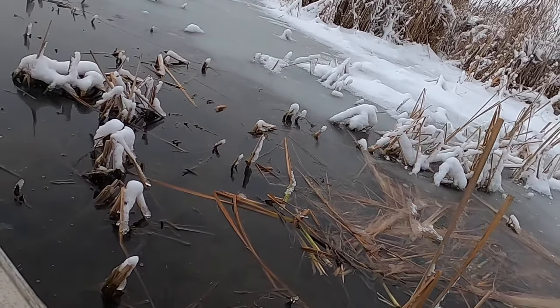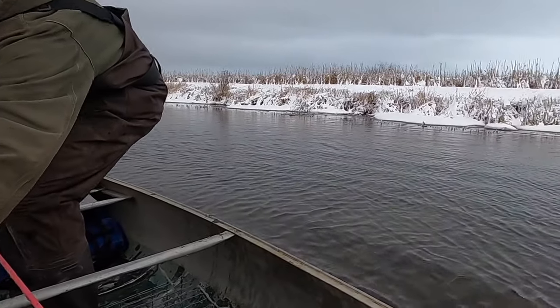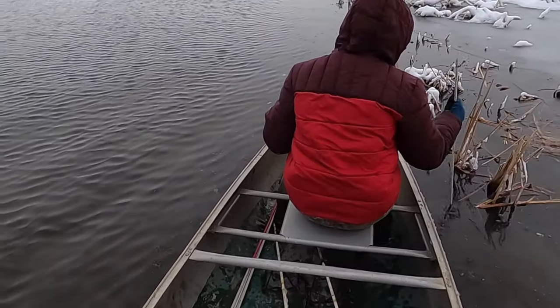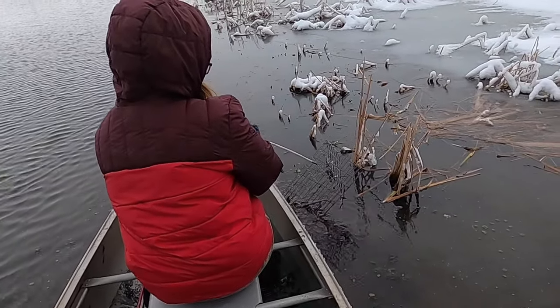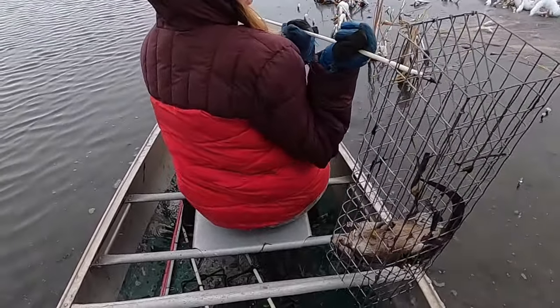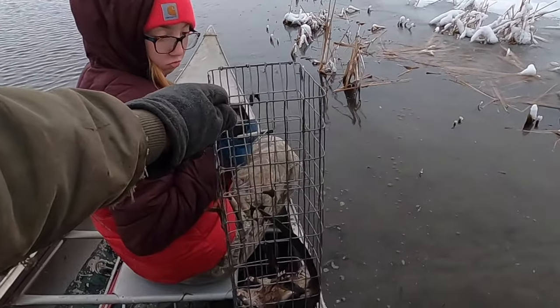Here, turn me the camera. Oh, way to go. The camera. I'm trying to catch it. All right, here you go. I'm trying to tip us over. Oh, we're not gonna tip. I hope we do, so that the bottom of the canoe is almost on the bottom. Okay, pop it out. I got the trap.